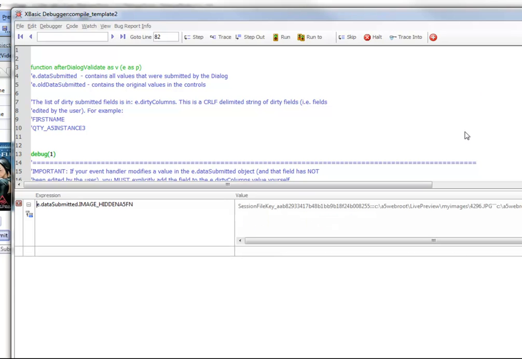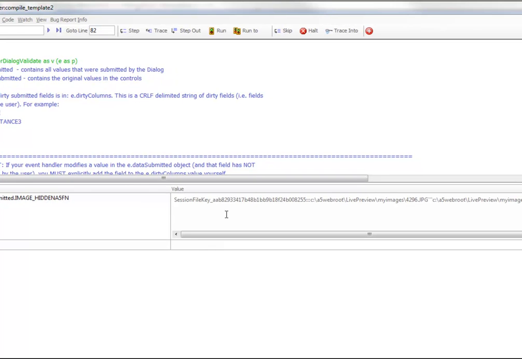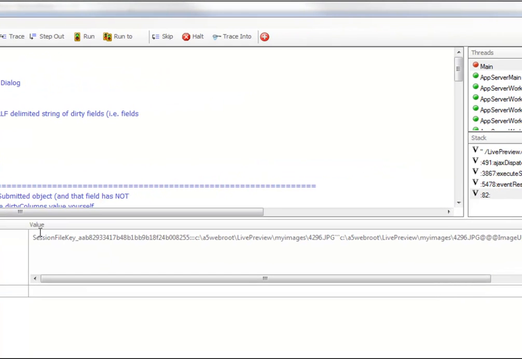So let's take a look at this in detail. There's some information inside this field here that is encoded. So the first thing, and this is really the most important part, is before the colons there's a field called session key, and then a GUID, and this is the session key. This allows you to retrieve the binary data that was uploaded by using a session get file data command. Then this here shows what the file name is, where the image should ultimately be stored if you choose to store it.